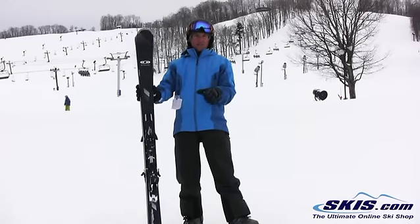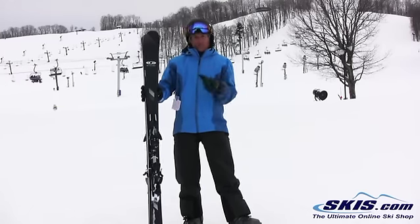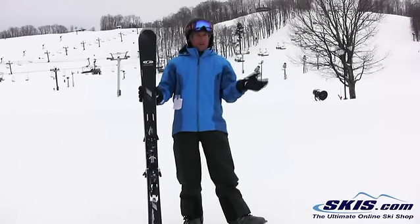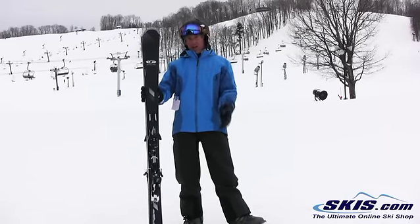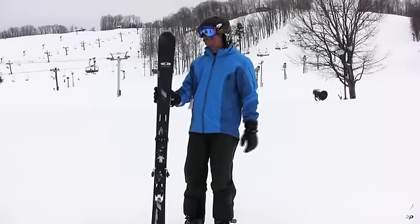They put a little bit of rocker in it and that's what makes the difference. Normally these skis at high speed or transitioning turns are a little bit more difficult, but that rocker just makes it nice and smooth. Anybody from a solid intermediate to even a casual expert, mainly preferring groomed trails, are gonna love this ski. I would give it 4 out of 5 stars.